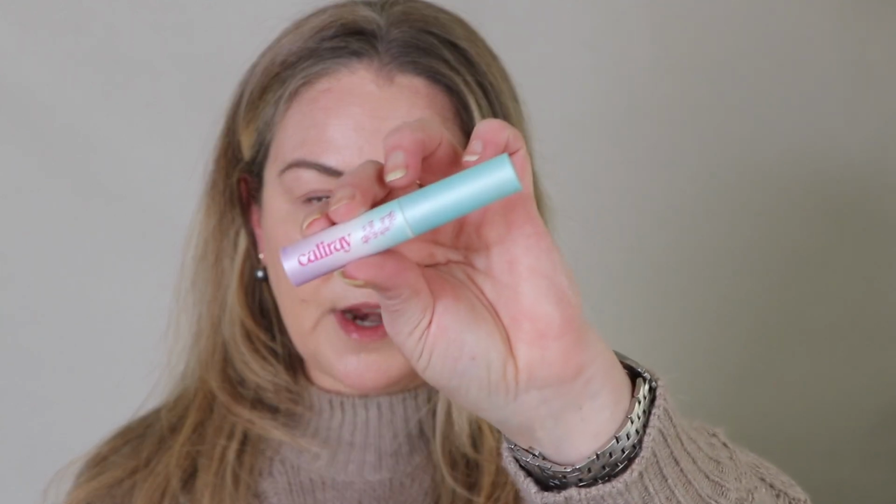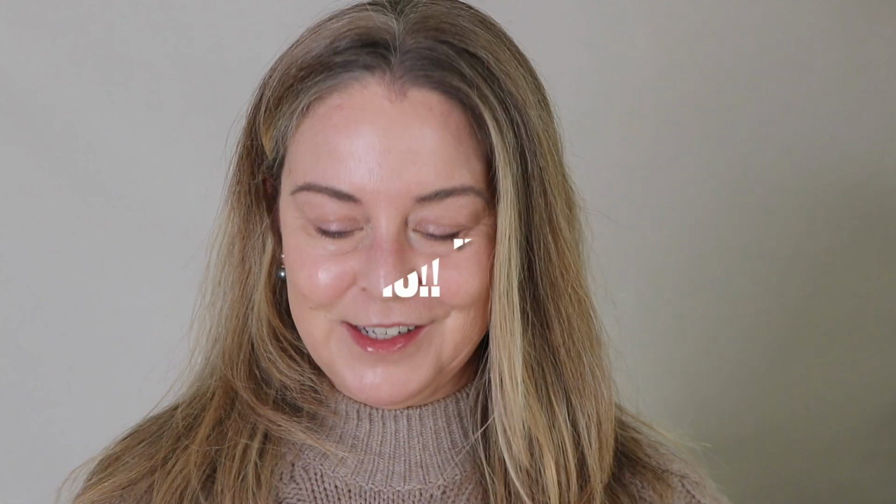And then Angie from Hot and Flashy said she loved this Caliray mascara. Now, I thought she said that this was a tubing mascara, but now I'm not so sure. I'll put down below if it actually is or not.